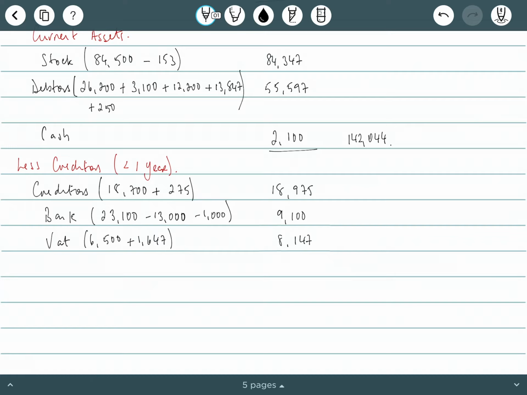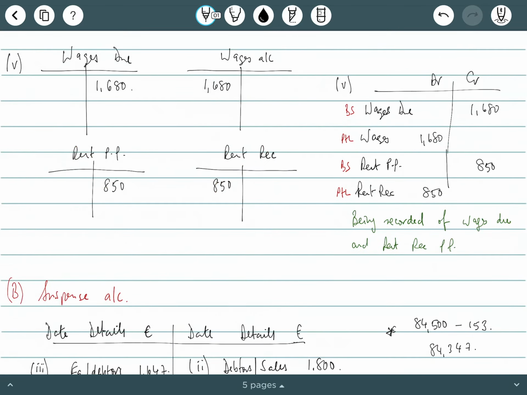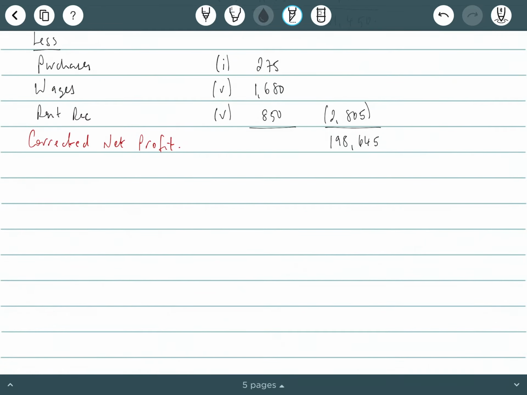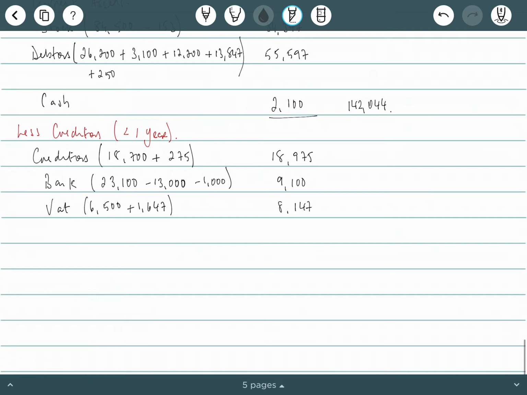All right. Now, this is where people make a little bit of a mess. They forget, if we go back up here, lads, there were 2 new entries that we put in here. Look, these 2 for the balance sheet: wages due and rent prepaid. These 2 lads in this case are both liabilities. So we need to put those into the balance sheet. A lot of people would have lost marks there. So wages due was the first one, and your wages due there was 1,680, and rent prepaid 850.